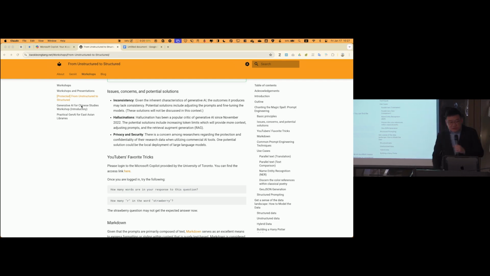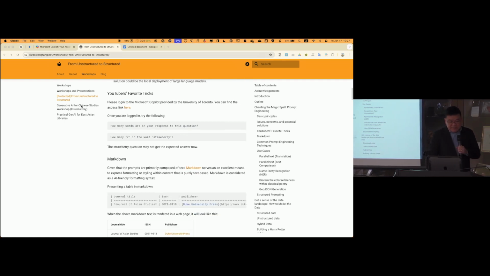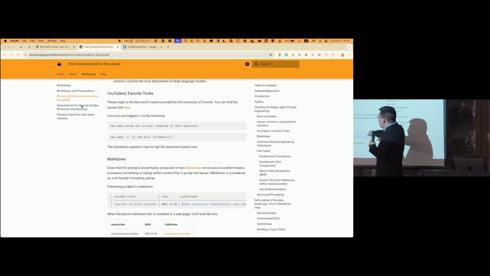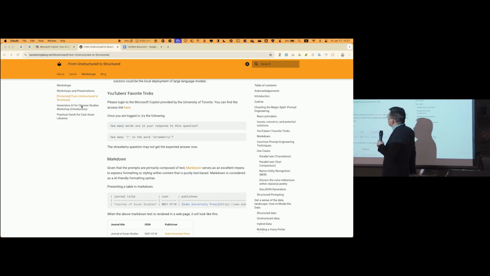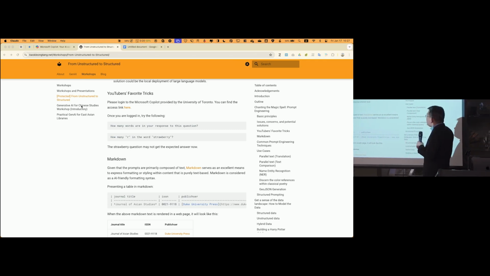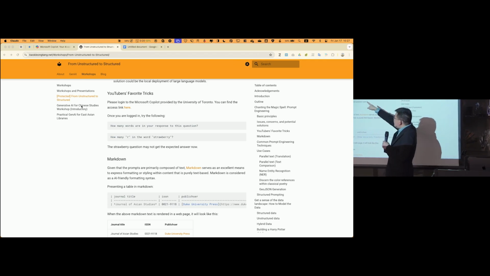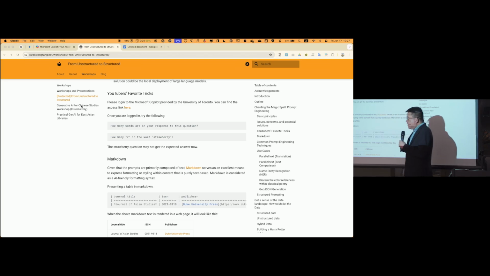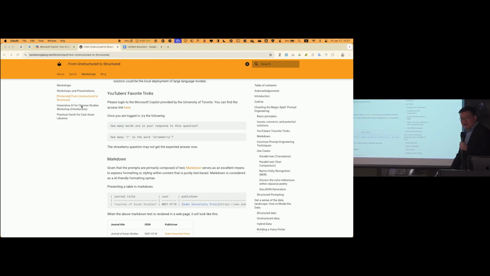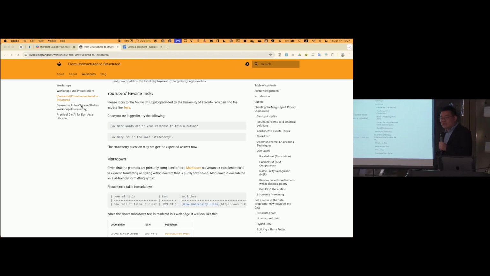So let's do some YouTubers' favorite trick. If you did not do it yesterday, then you need to do it today. You can log into the Microsoft Copilot provided by the University of Toronto. You can find the access from this page. I found this page last night, but I don't have the login, so I don't know whether it works or not.